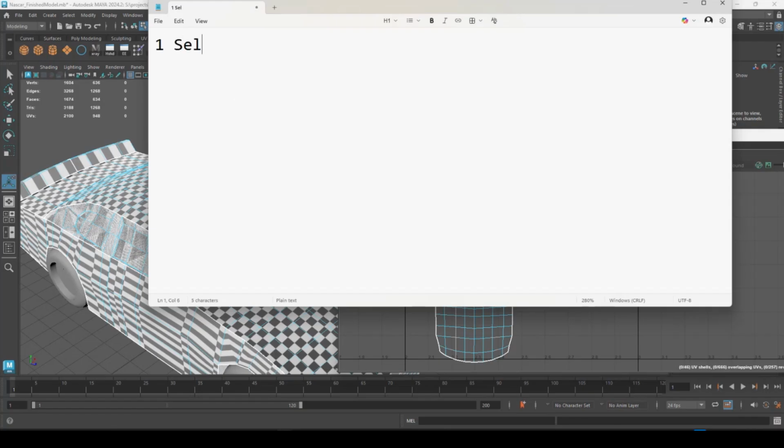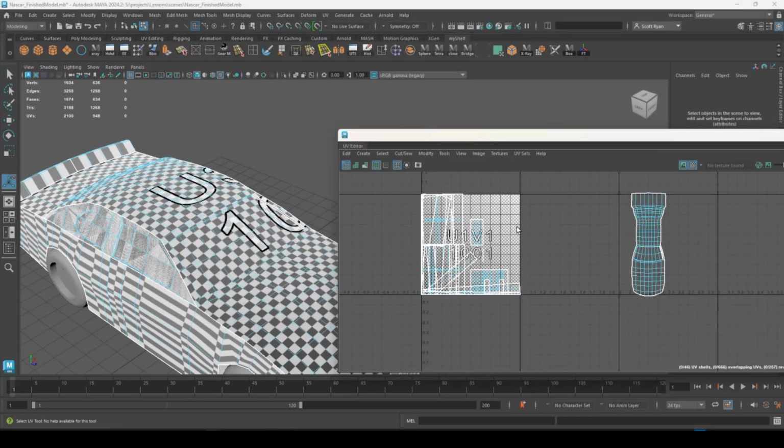1. Select the faces. Whatever method you use, you just click on them, shift double click, use the paint selection tool, whatever it is, grab the faces that are all pointing in a single unified direction. 2. Planar project. I know it's just called planar, but it is projecting it. That will always create right here in the center of my, well, I like to call it the junk pile at this stage. It's 0 to 1 space, but with all the bits and pieces that are unfinished from the rest of the car, I call the junk pile.